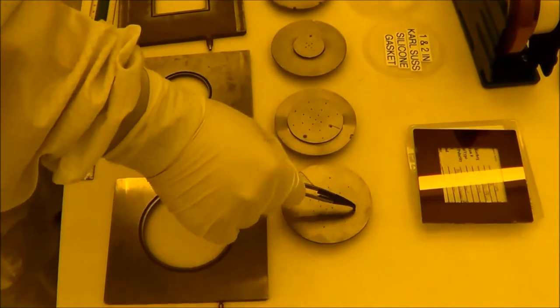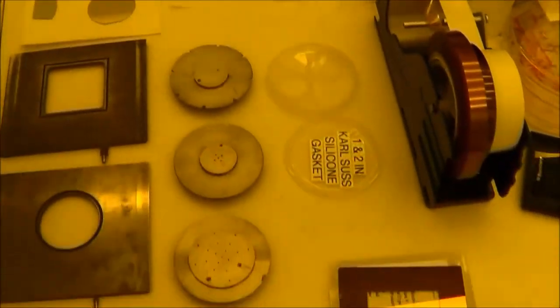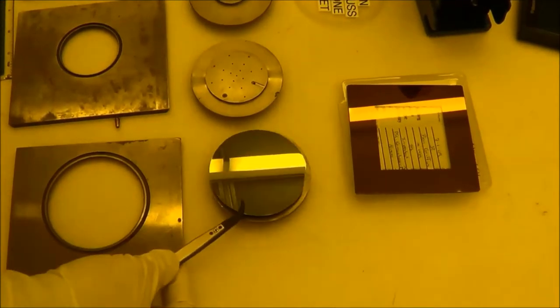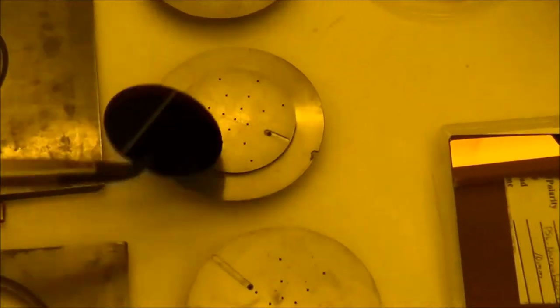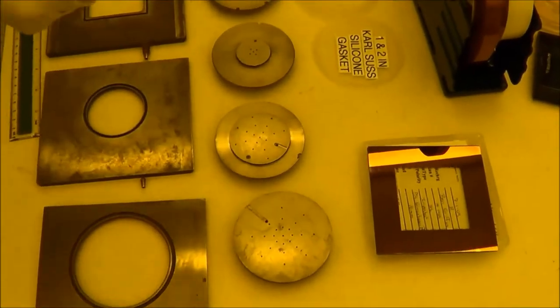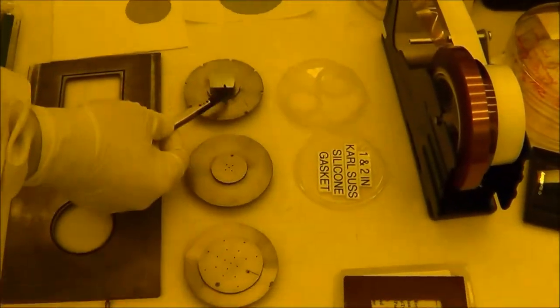So this one, you can see here a lot of holes. This is for 3-inch wafer. It's used for 3-inch. Right. This is a 2-inch wafer. This sample chuck is for 2-inch. And this is for 1-inch samples. For a 1-inch sample, you can sit on here or on here.